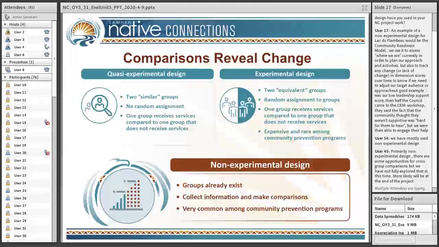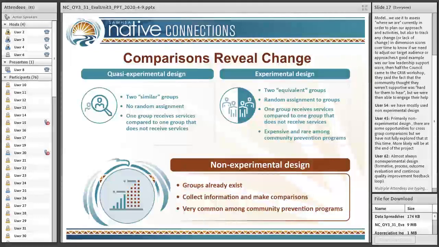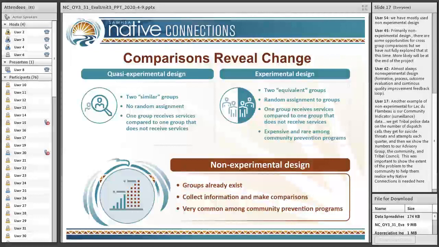Another example of non-experimental design is simply qualitative research. So remember, Native Connections grantees primarily choose these non-experimental evaluation designs. But it's important to have an understanding of all evaluation designs and really make sure that your project selects the design that's right for you and that's based on what your project goals are.